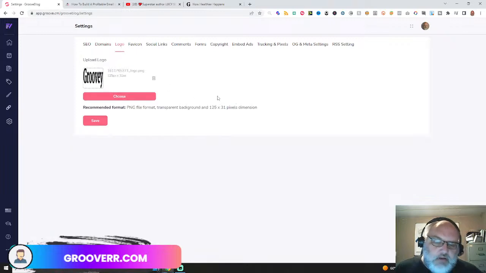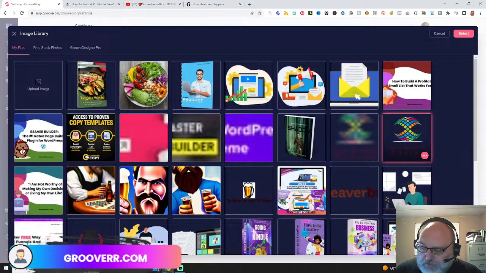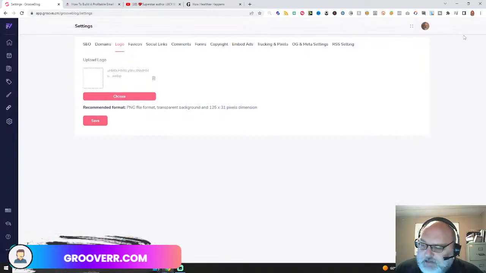Then we have our logo. Okay, so now we have our Groovy logo right here. I haven't created a logo yet, so I'm not really going to worry too much about it. But how we do it is we click on the delete and come here to change. It's going to bring us to our image library again, and I'm just going to choose this logo here because this is for another website, but I'll change it later. So hit select, and now it's going to select your logo and go ahead and save your image.